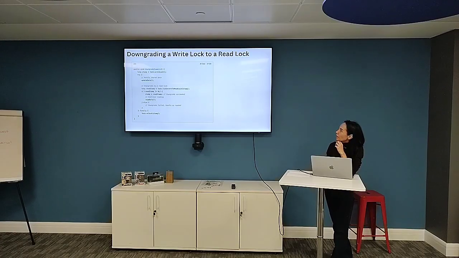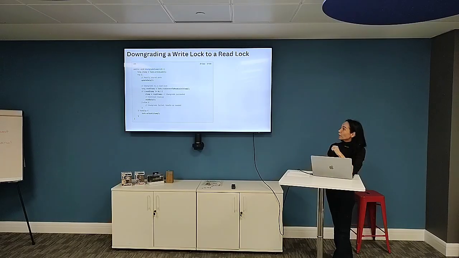Let's start from the main benefits of downgrading, because I mismatched my slide. So the main benefits from downgrading a write lock to a read lock. When you have a block in your code and you need to make changes, you basically acquire the write lock. The shorter your block, where you need to change the shared resource, the better.